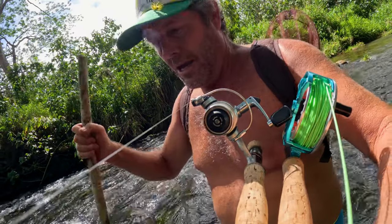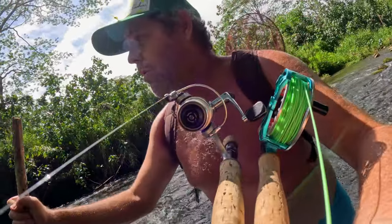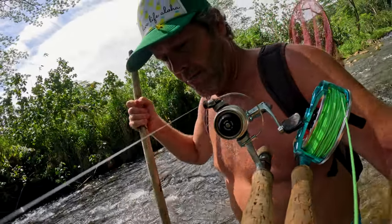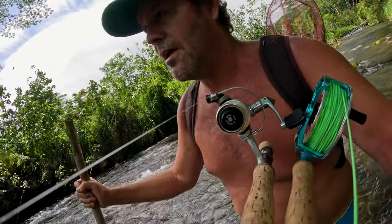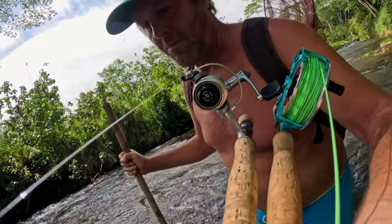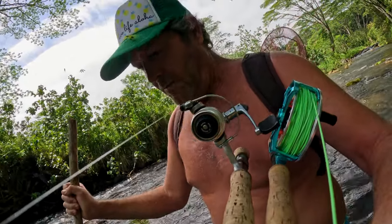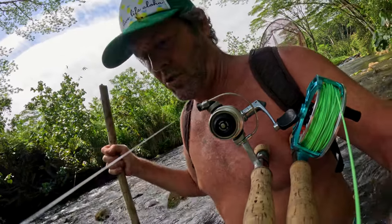It has been raining, and the river is actually about a foot higher, a little bit murkier, but still clean enough to see them. Very first cast I just did where I parked the truck, and got a little bass on. So they're fired up, and a lot of people swim right where I park, so to catch one there, is it good luck? I don't know, we will see.